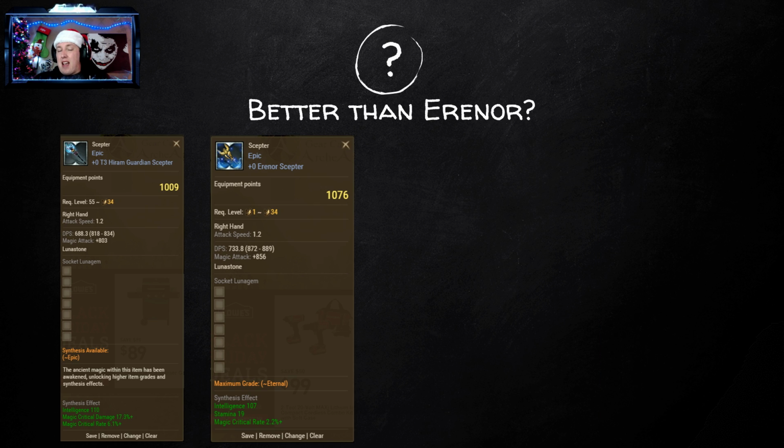Is it better than Erenor's? That's going to be a big question for people, and this is going to come down to a lot of personal preference. You see I'm comparing an Epic T3 to an Epic Erenor. Magic attack, you're going to get 53 magic attack on the Erenor. That's pretty big. That's pretty huge.